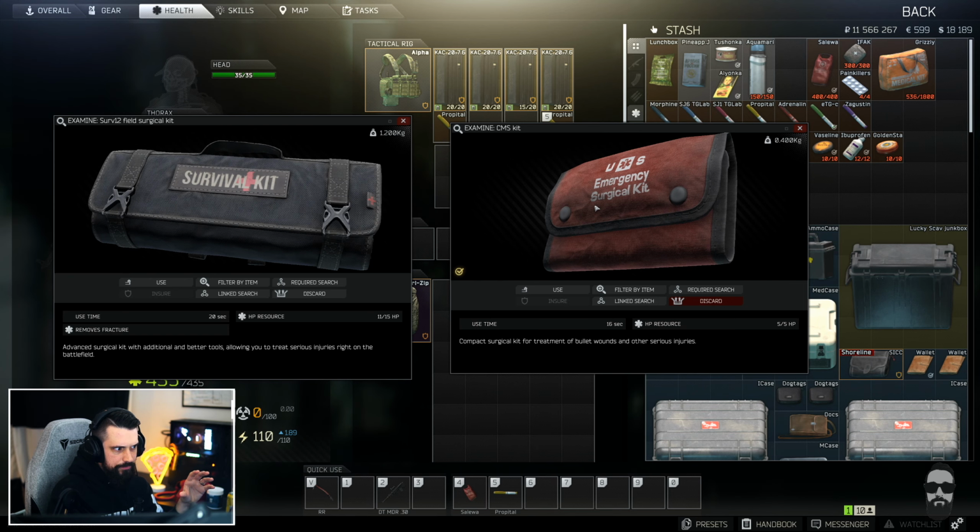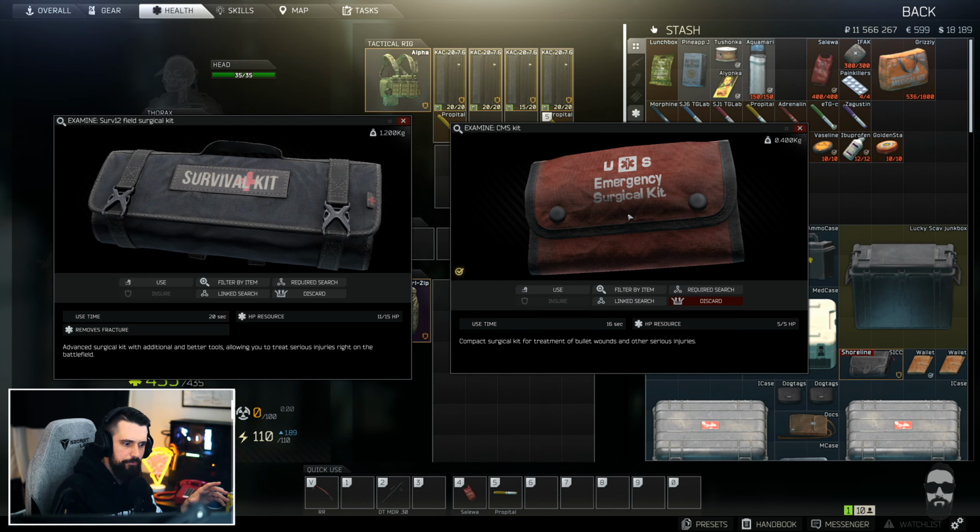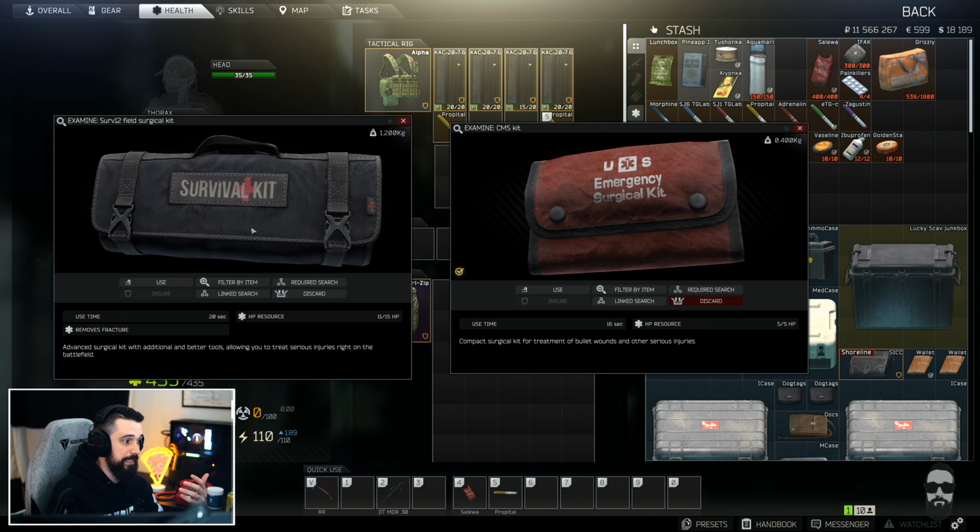You can cancel using these halfway through if you want to by just hitting left click, but it kind of puts everything back, and even the cancel animation can take several seconds, so sometimes it's just worth taking it.